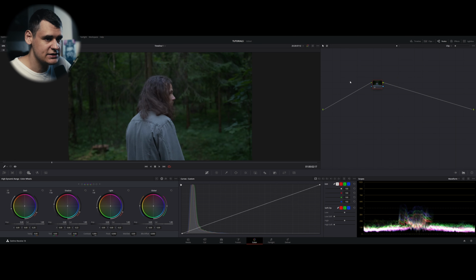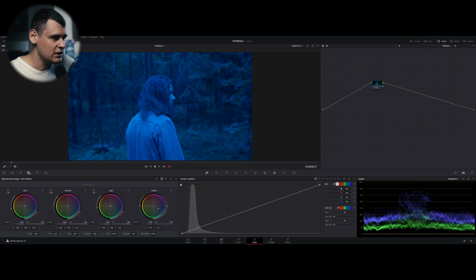Now let's reset everything. The last thing left to discuss is corrections not to the clip, but to the timeline. We can use these dots to go to the timeline level, or you can just click in here and go to clip or to the timeline. What is the difference? Well, judging by the name, the corrections that we do at the clip level are applied only to a separate clip, but the correction that we do at the timeline level is applied to the whole timeline, to any clip within this timeline.